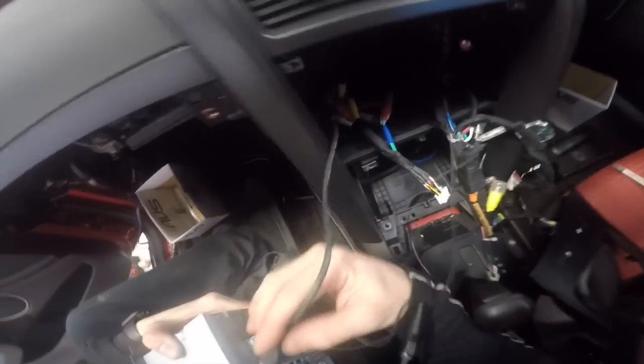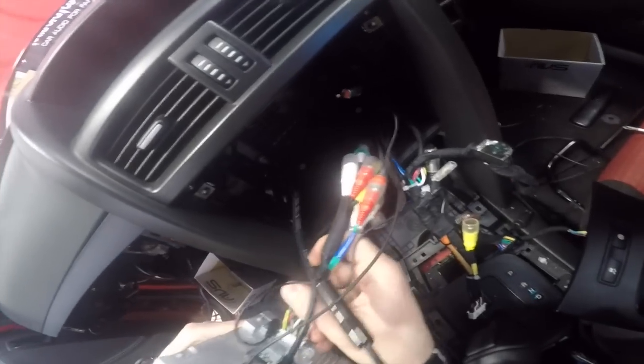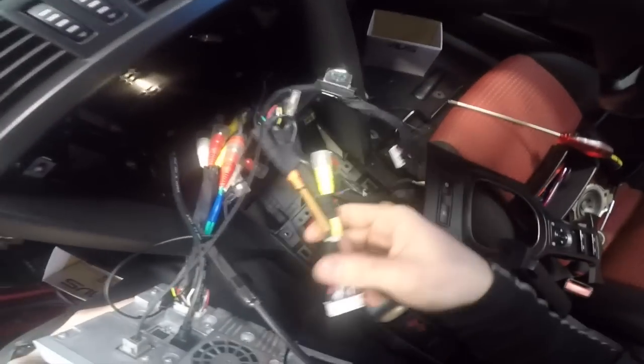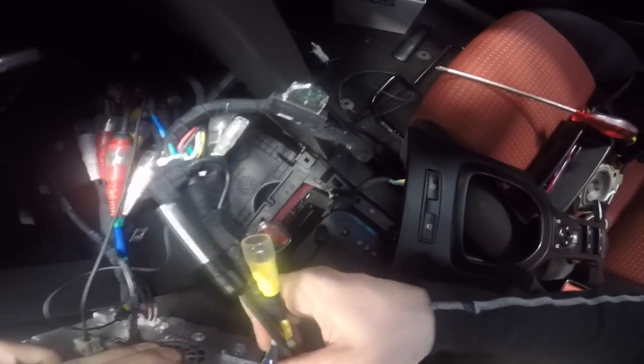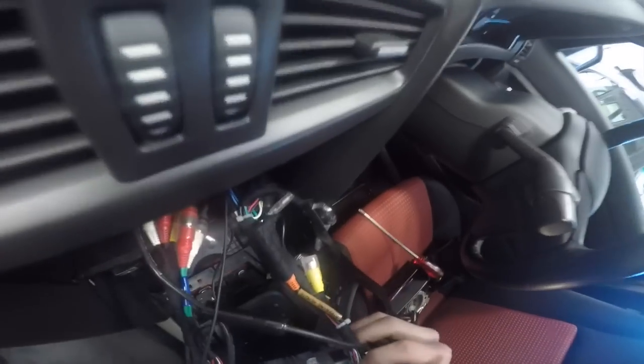Oh, and also the USB can be connected. Hopefully it'll go over top of there and plug into there. Okay, this thing has to go underneath. RCAs plug into there. Okay, getting there. This big thing goes upside down, conveniently, in there. Is that all the way back? Yes. Okay, sit that on there.